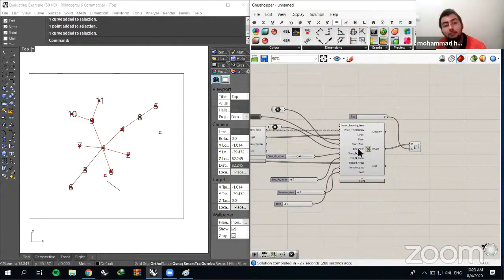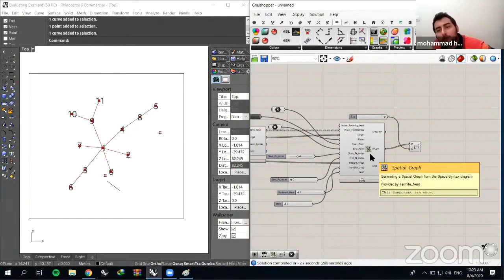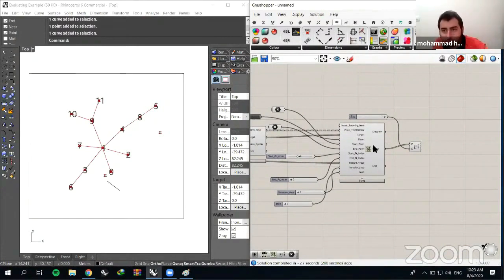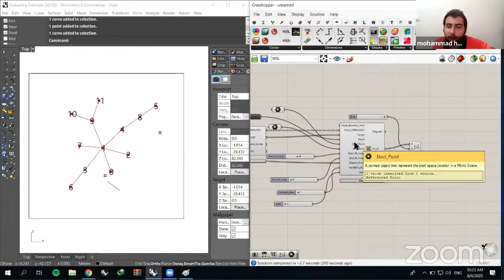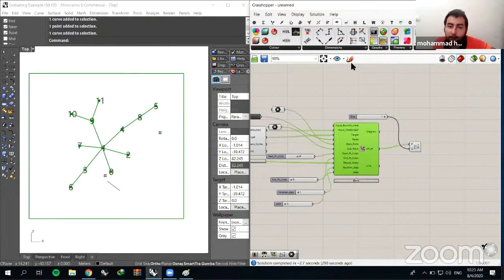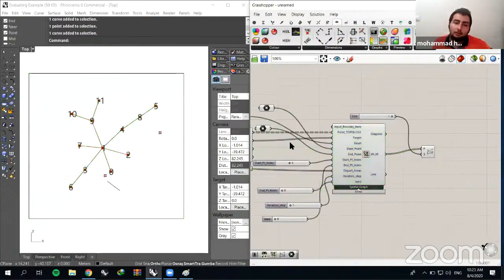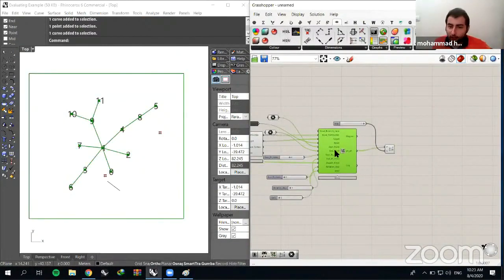And then if it's not in a way that satisfies the user's desire, they can use the controller beside these two control points. But this is exactly how they work.